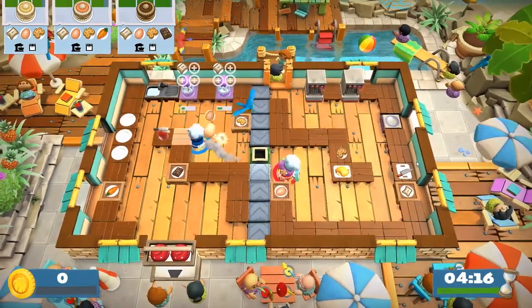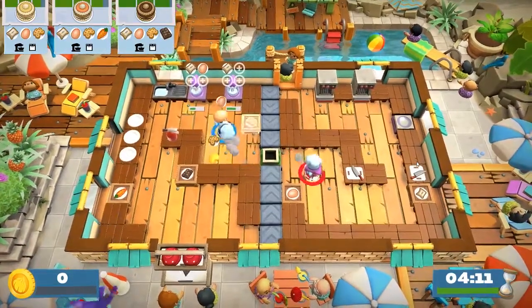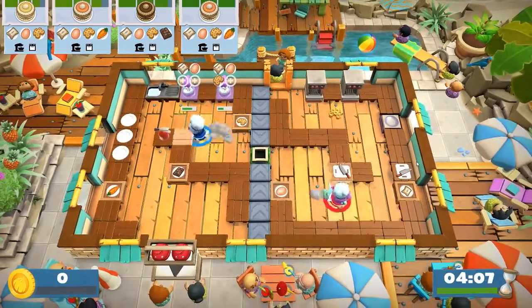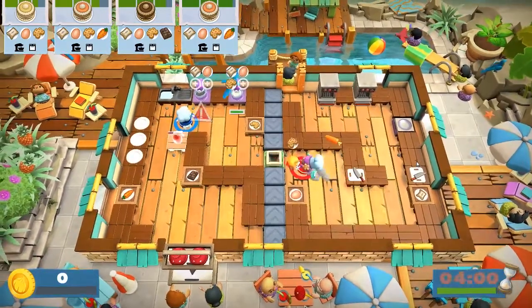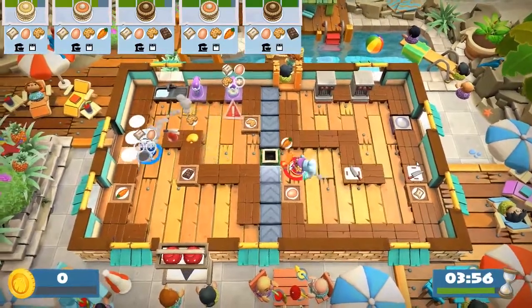We need eggs too. Yes, it's not good to throw eggs around. Give me honey and carrot, please. Yes, the next one. Honey. And carrot. Perfect. Next honey. Okay, yeah, get the carrot next.